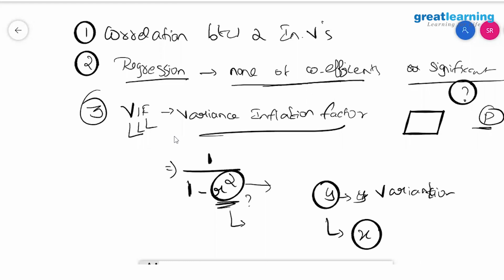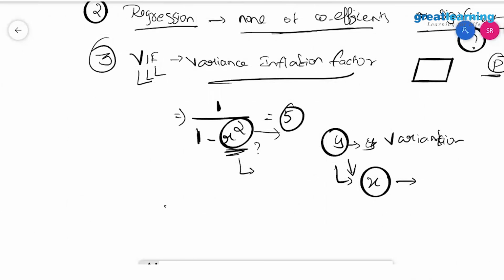We are going to predict y, right? End of the day, how much prediction of y is my x variables able to do? That is what we call R square, right? By default thumb rule, we'll have it as 5. If you have 80% R squared, you'll get a VIF value of 5. If the value is more than 5, we call it highly correlated, the presence of multicollinearity in the data. We'll see that in detail in the next session, right?